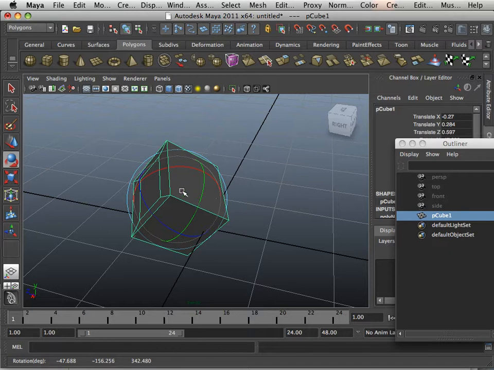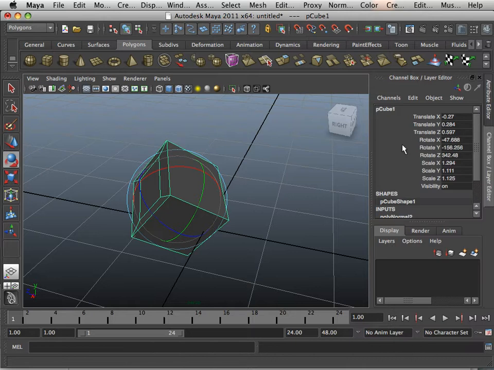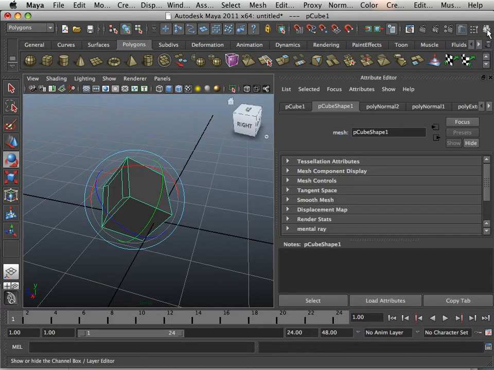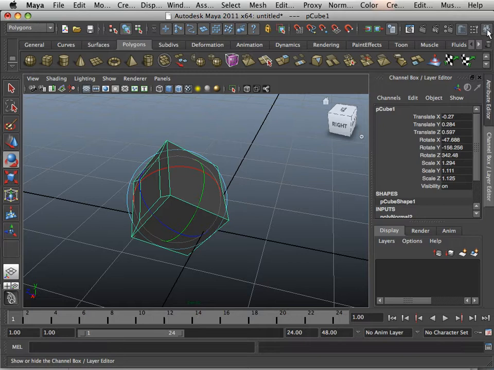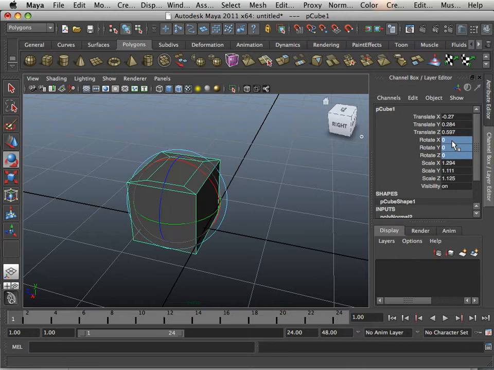Okay, now that I've messed up the rotation of this object, I can show you how to straighten it out using channel box. Again, channel box can be found under this button. Get very used to going to channel box as a new student. You can see here that I have rotates and scales and translates, and they all have numbers in them. Let's say I want to reset all the rotates. I highlight all these, and then I hit 0 on the keyboard, and it straightens everything out.